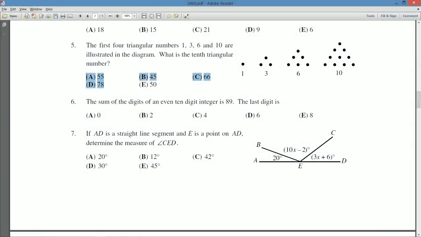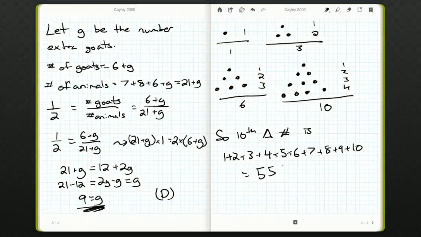So we see that 55 is A. We bubble it, we move on, however we chose to do the question. If this were the written question, we might have wanted to do the written contest. We might have wanted to develop a formula, but that's neither here nor there. If you're interested in the written contests, go take a look at some of the Galois videos, or just look at the Galois online on the University of Waterloo website.